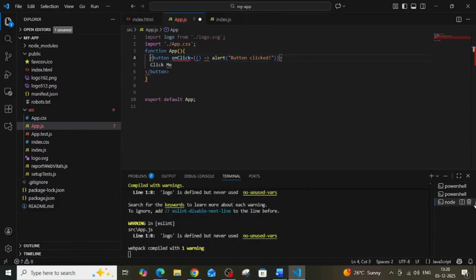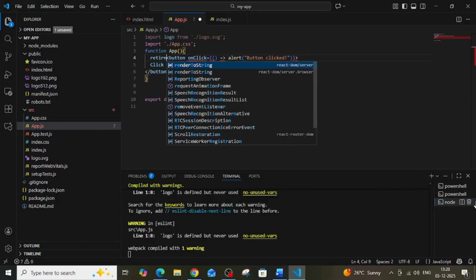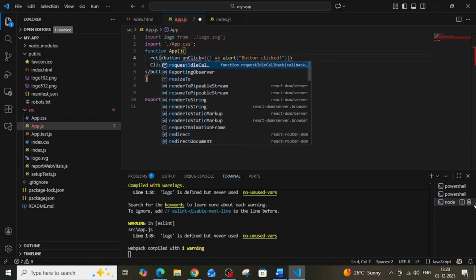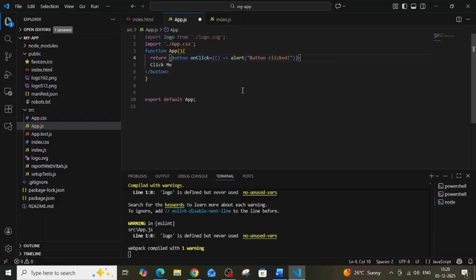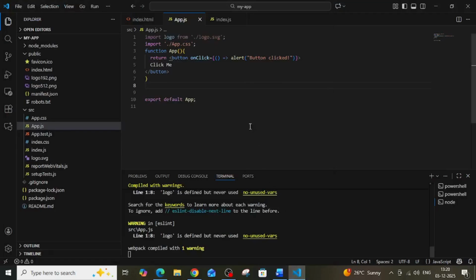And same code I'm printing here, and return. Okay, so let's see what will happen. Click, this event is okay, click event is working.